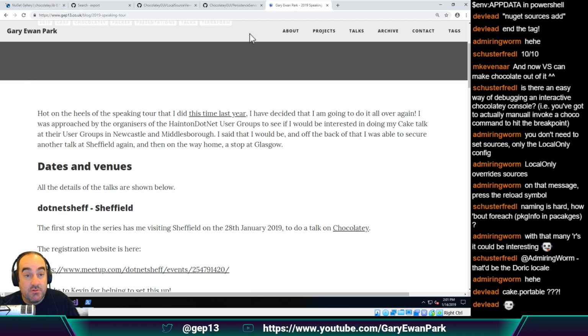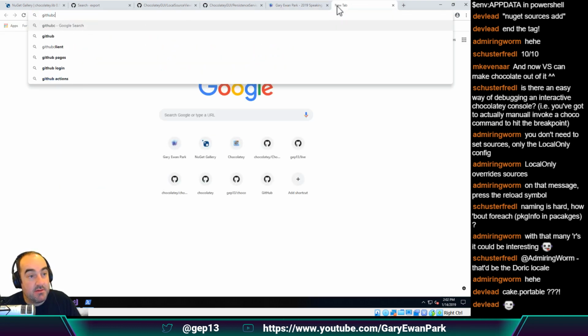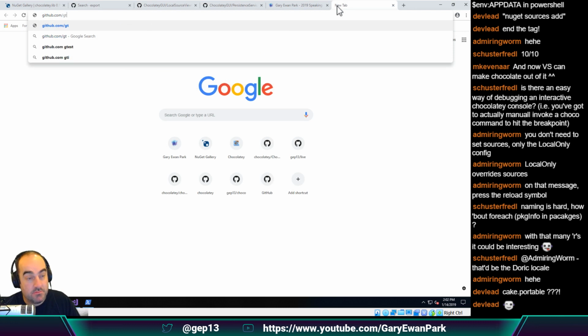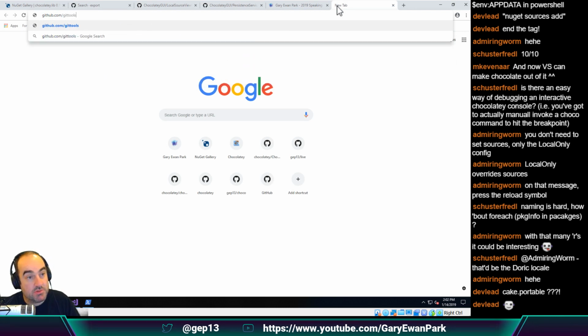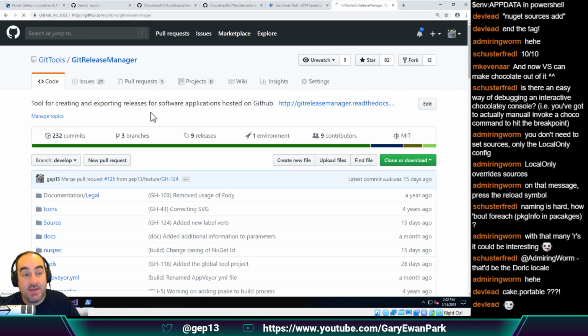What we're going to look at doing is updating this tool, Git Release Manager, on github.com, to use that new Spectre CLI command line parser, which is a .NET Core first command line parser that makes parsing those command line arguments really easy.